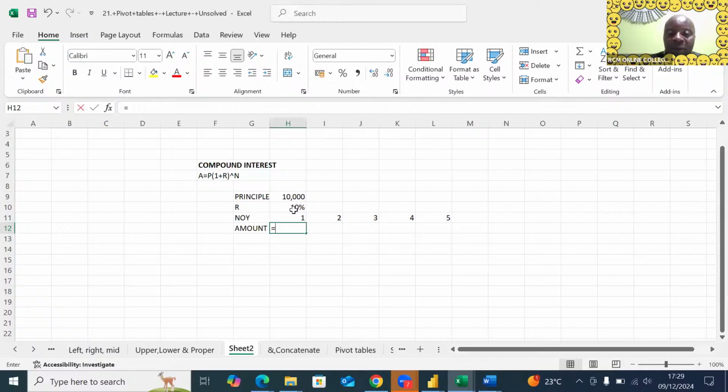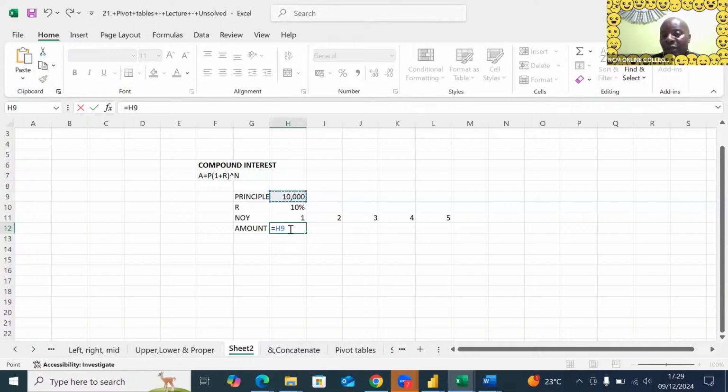So you say amount equals, principal is this 10,000. Of course you can decide to lock the whole of it and you still get it right, but now I'm teaching you financial modeling. What I want is that as I move on to the right, I want H to be fully blocked. So before H, the one you are blocking, put $1 here.